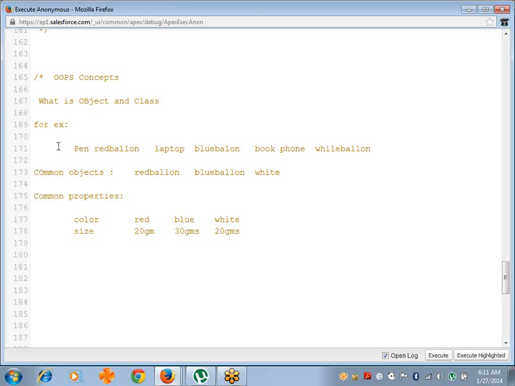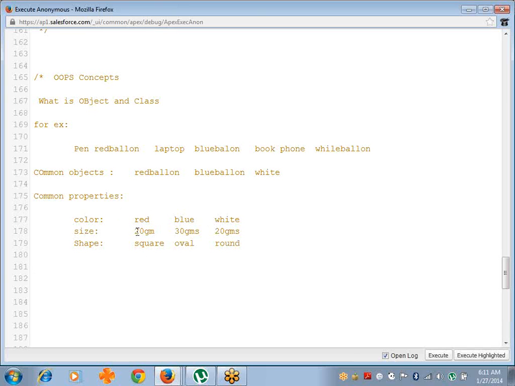So in the real world there are different types of objects. In this we identify the common objects, red, blue, white, and their common properties. What are the common properties? Color, size, and any other properties, shape: square shape, oval shape, round, like that.